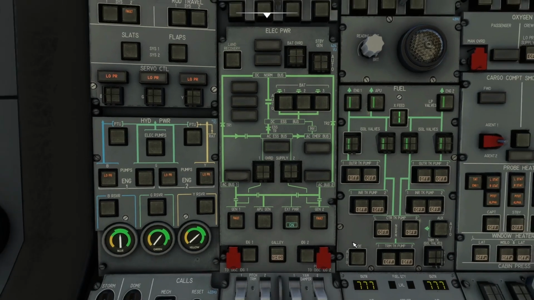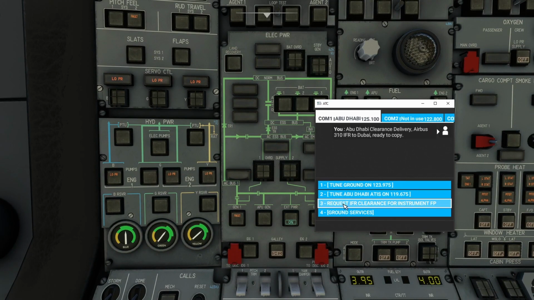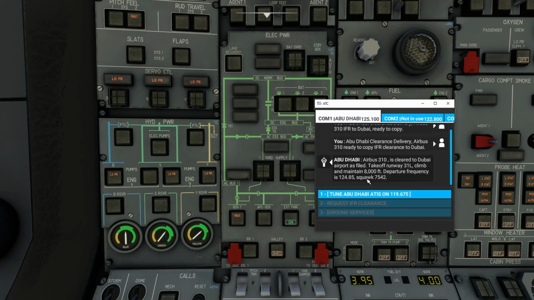So while these are being turned on, let us take clearance for our flight plan. So this is the plan that we filed while we were planning our flight in Microsoft Flight Simulator, but our flight management computer won't have this, so we'll have to set this up.